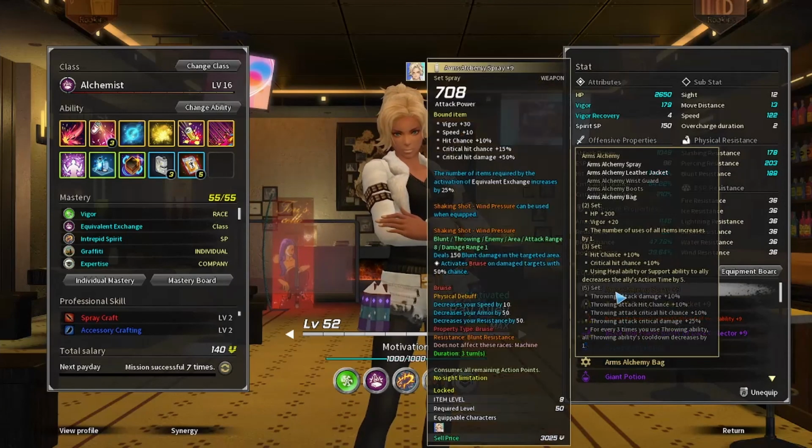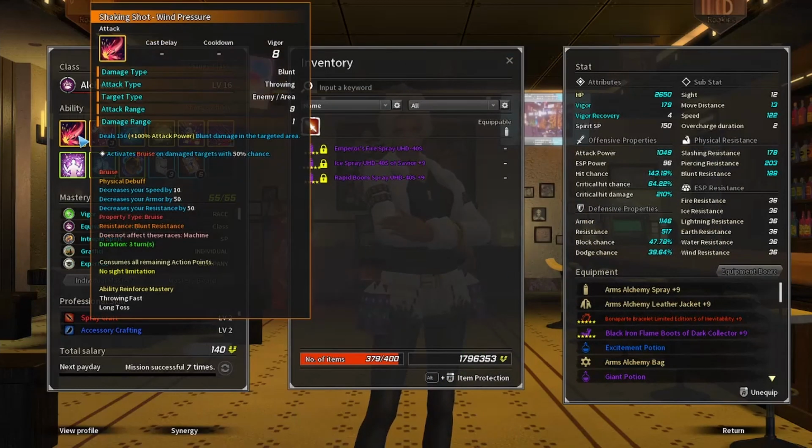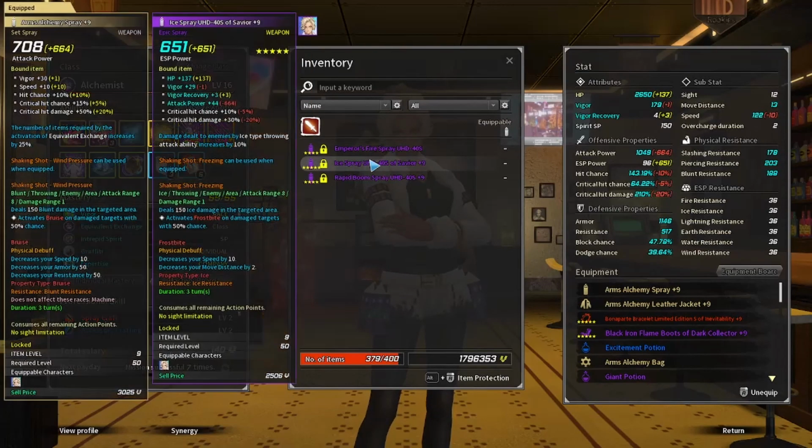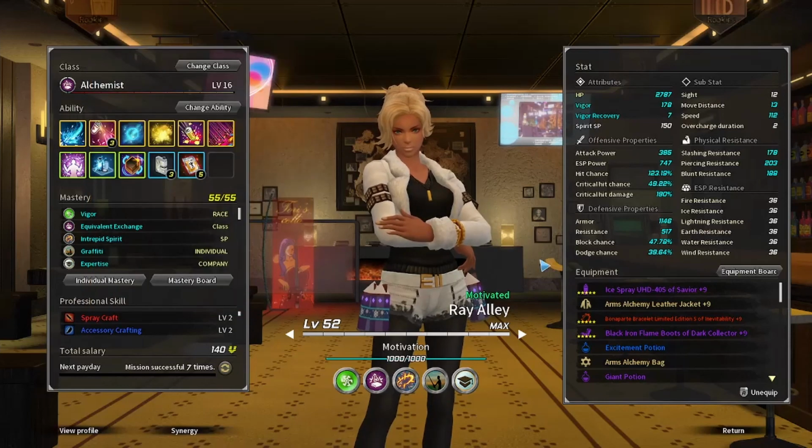And again, weapon. Very important. This will decide your attack slot. So Shaking Shot, Wind Pressure, 100% attack power. If you throw on an Ice Spray, that's going to turn into Ice Element. And it's just, the gearing for her is so complicated.